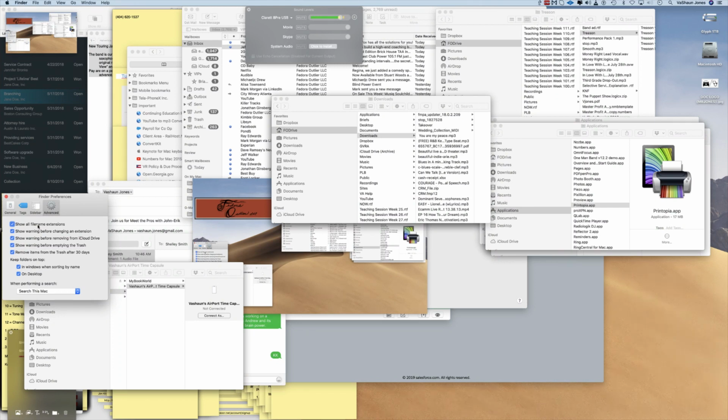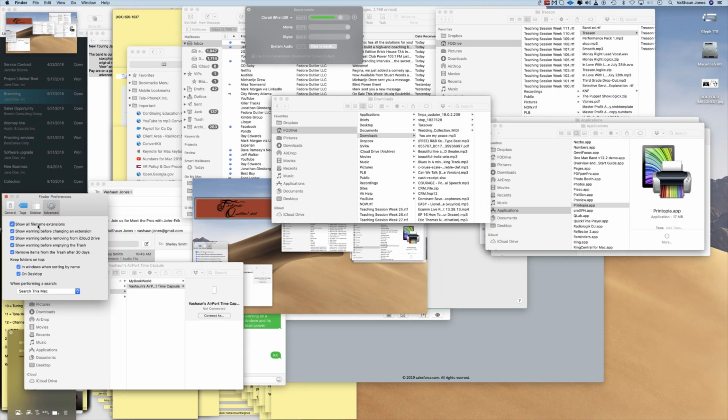Why do I like that to be checked? Because certain places on the web where you upload say, well, we can only accept this file if it's a PDF. We don't take .txt, or we don't take .doc, or whatever the case may be. So I want to know what extension that file is in. Is it a .logic file? Is it a GarageBand file? Just because it's in my music folder does not mean it's an MP3 or a WAV. It could be a WMA file. So do I need to convert it? So I want to know what that file type is at all times.